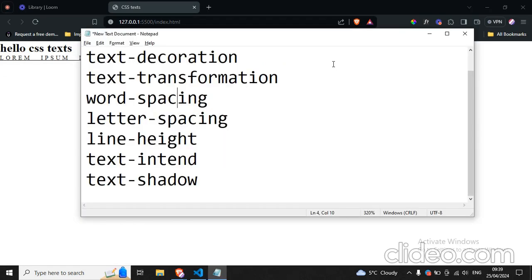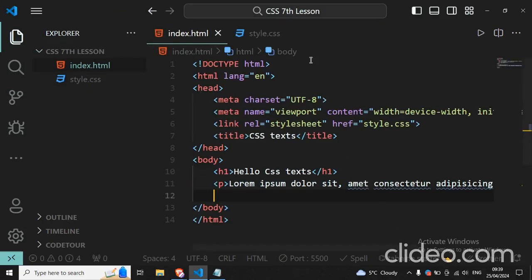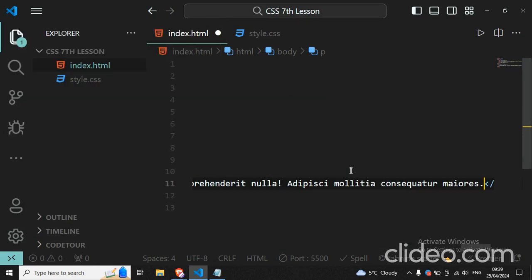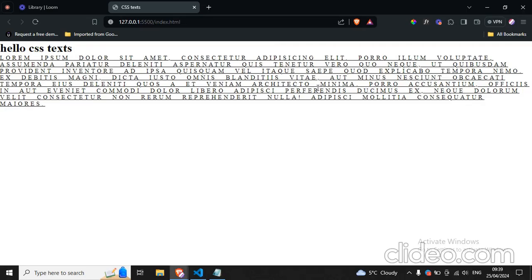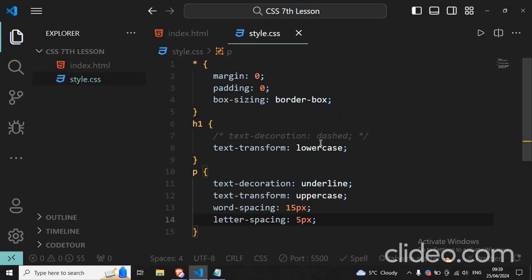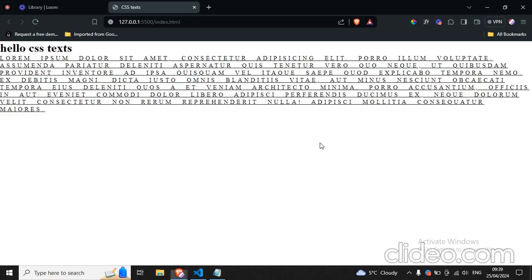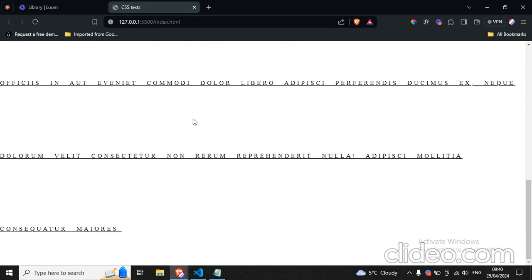The next one is line height. Here we don't have multiple lines in our p tag. So first of all, let's go to our h1 and our HTML, and let's do 80, more. Now I will save it, and we have multiple lines. So let's write down here line-height 20 pixels. As you can see, between the lines there are 20 pixels. If I write 200, you will see the difference.